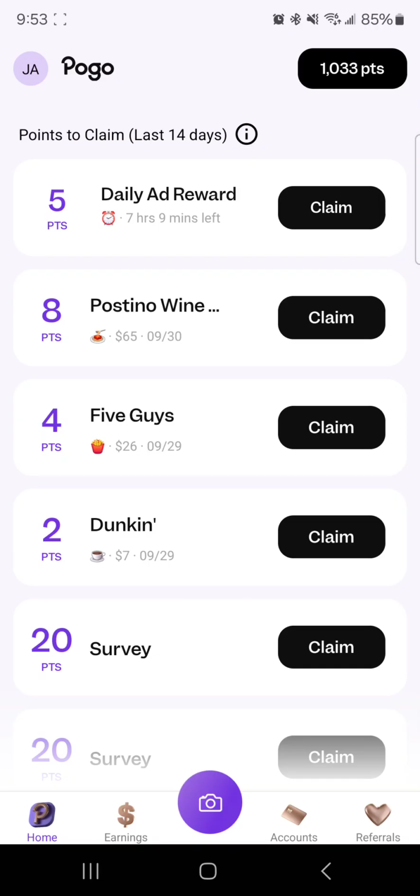Let's get to it. First of all, the receipt component, the pay for that is actually not the greatest. Each receipt will give you 10 points, and if you scan 7 receipts in a week's period, or 7 days, you will get a 50-point bonus. So 7 receipts will give you 120 points if you scan them within a week.